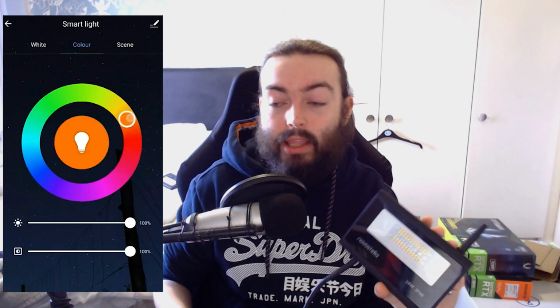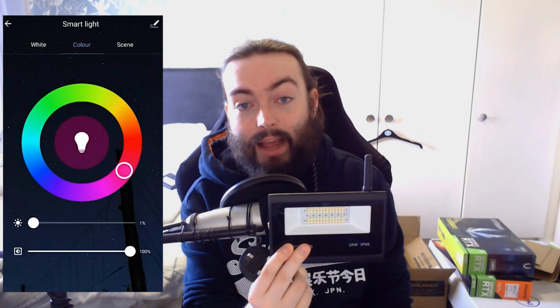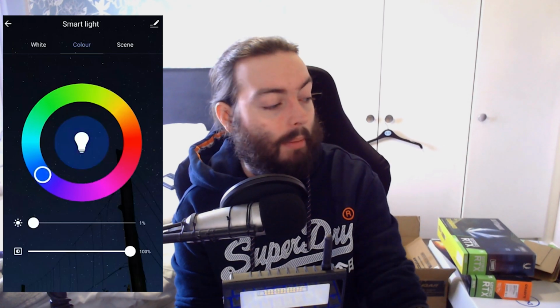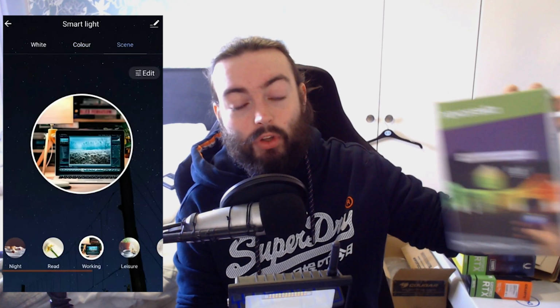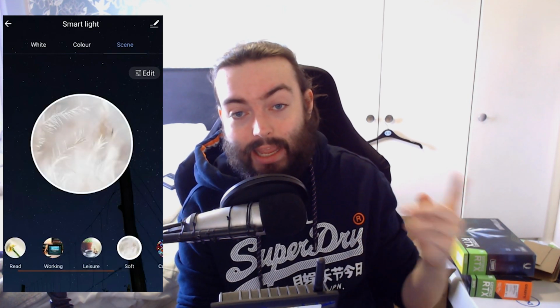Just simply plug it in. You can turn the plug on and off 3 times and the light will begin to flash. That puts it into pairing mode. You then go ahead and get your app. You can either scan the box for the QR code or install the app that is mentioned in the instruction booklet, and you pair it to your phone. You can then also sync it once it's in pairing mode to your Alexa or Google Assistant, and it's as simple as naming the light and then saying, hey Alexa, can you change the garden light to red, and they will change to red.